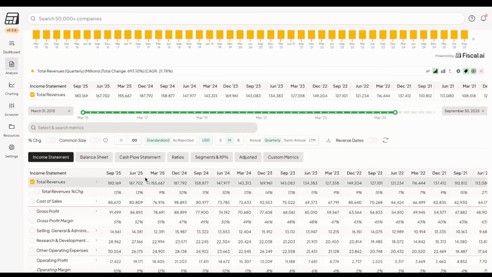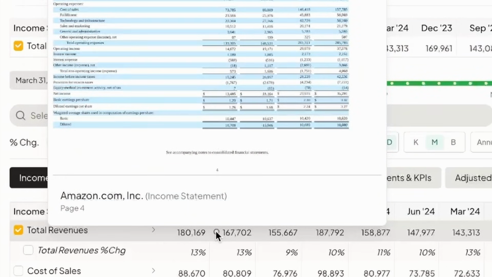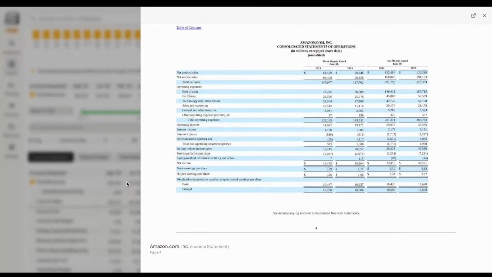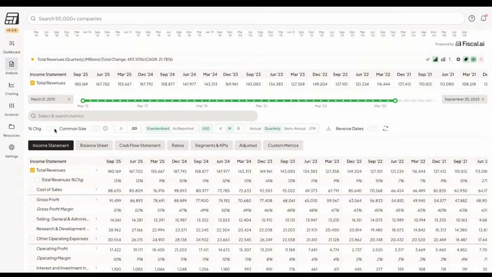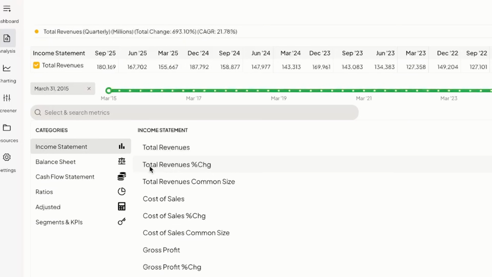And it should also be noted that if you'd like to source the data back to the original filing, you can simply hover over the magnifying glass next to every single number within this table, and by using the click-through auditability function, you can verify the exact page that line item came from. From the left-hand side, you can also click the percentage change to view the growth of each different line item, and right above that, you have the search functionality if you already know what you're looking for.